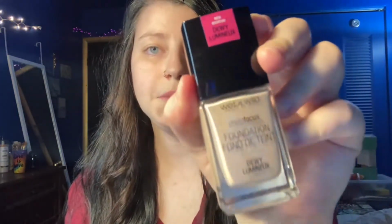Okay, so I'm going to start out with the Wet n Wild Photofocus foundation. And this one here is Rose Ivory. So I'll test that one out first. This one is the Wet n Wild Photofocus foundation in Nude Ivory. And I'll test that out second. So I'm gonna test this out. This looks more like my skin tone. So I'm gonna open this.